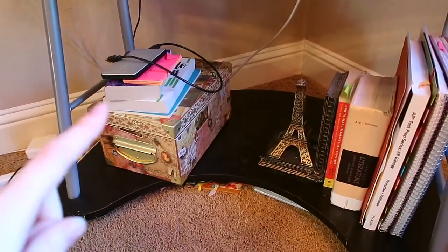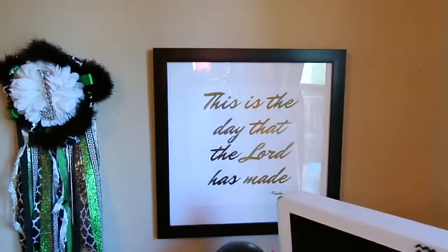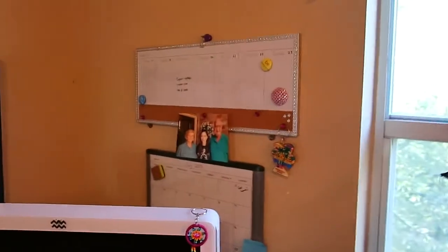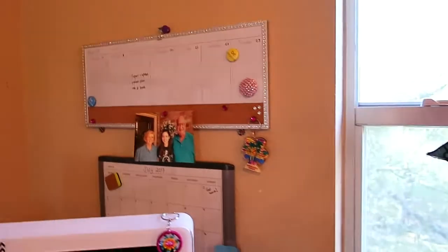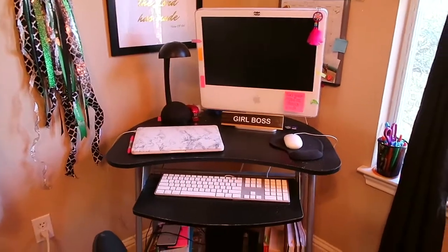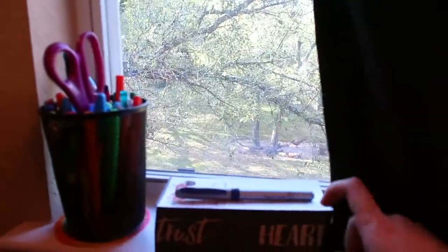The only downside of this desk is there's no storage, so I have a little card box where I keep school supplies. I've got books I've been reading, an external drive, and I keep textbooks and spirals — all my school stuff I use regularly — down there. I have some art by my desk that I find very inspiring; it's a verse that says 'This is the day the Lord has made.' I also have some old cute calendars from 2017, a photo with my grandparents, a Florida keychain, and some magnets. I keep my pens here and also a tablet my friend got me for my birthday that I use for my to-do list every day.